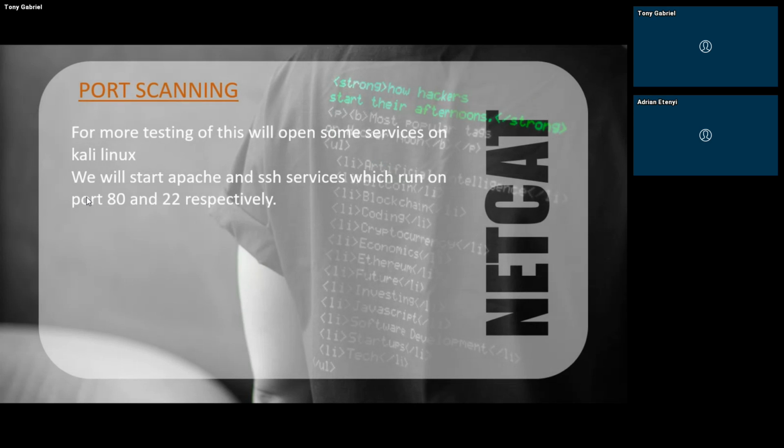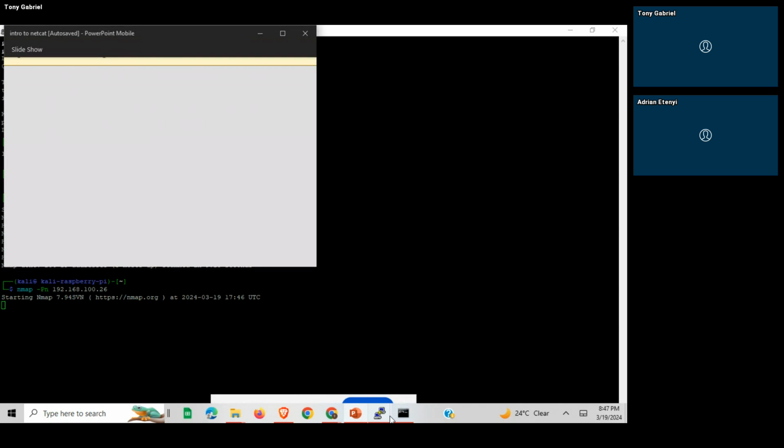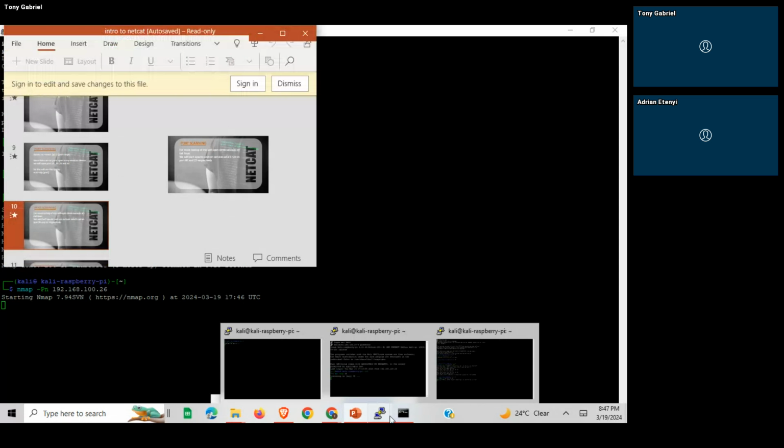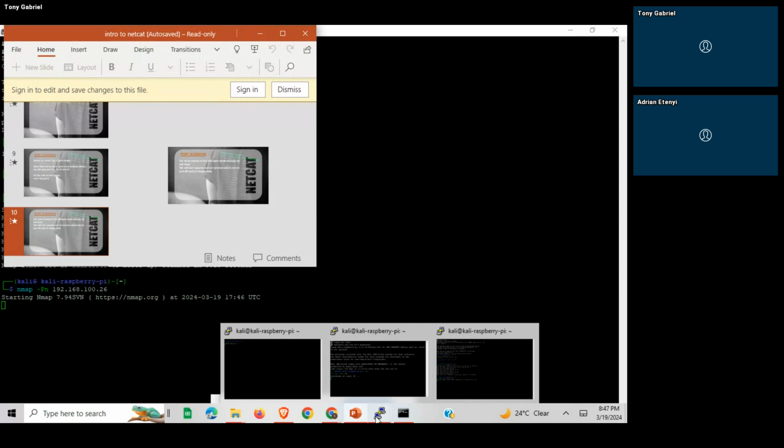So I just want to show you how to start it on your virtual machine. You can start the services by using the following commands.